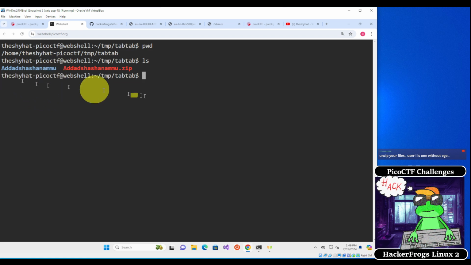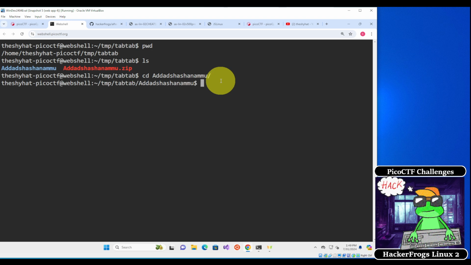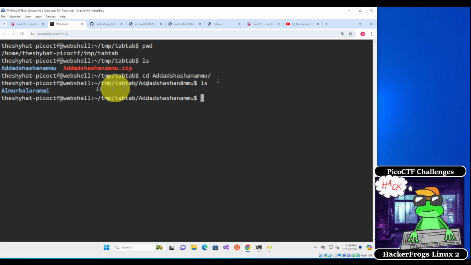So we cd and then start typing ad, and then use the tab key, and that's going to autocomplete the file name. So cd and then autocomplete this directory name, and then you will see there's another directory in here.